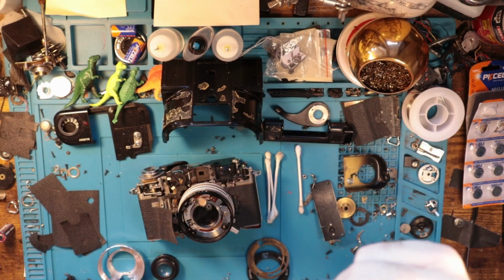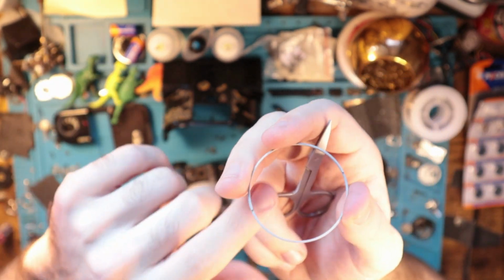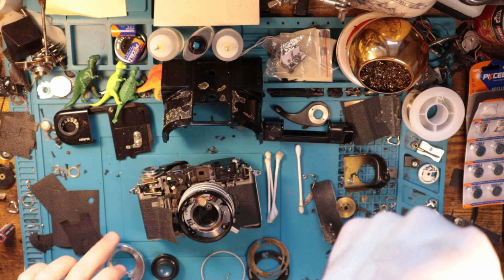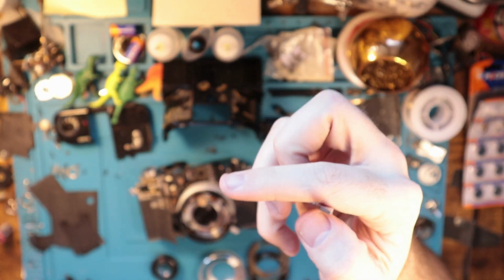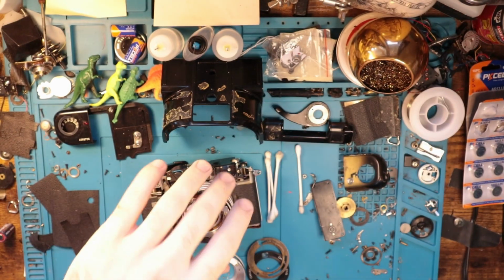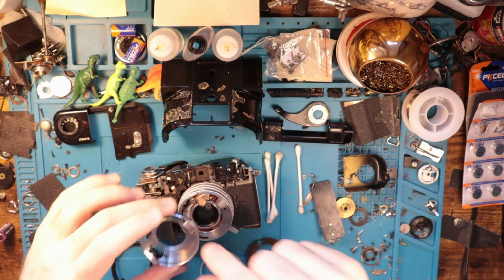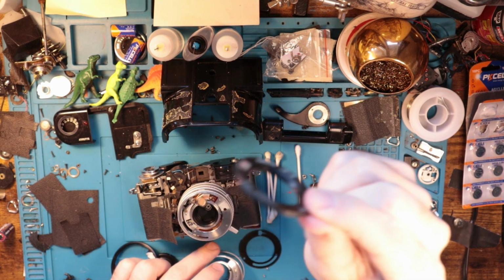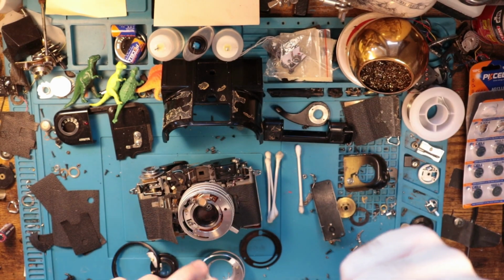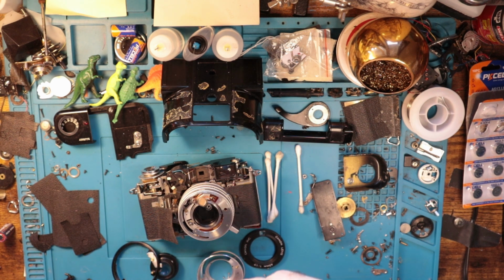So I guess if you're taking apart a Canonet, for the love of all things holy, especially if you're gonna send it to me afterwards, put this thing up, please. Because I don't want to have to deal with that again. It wasn't that big of a deal. At the end of the day, it came off pretty easily because it wasn't very snug. But in a world where it was super snug, there's no way I can access this at all. And if you can't access this part, there's literally no way to get to all of this because it all sits underneath this. I'd have to tear apart this display here, and even then that doesn't guarantee anything because it's still sitting under a lot of other stuff. So it's just a fun little headache I got to deal with there.